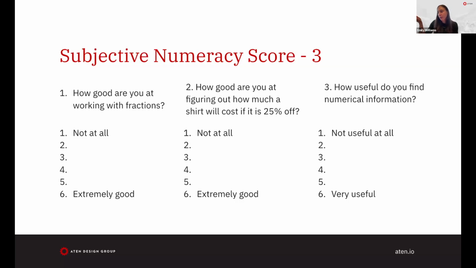The number is a point score, 1 through 6. You can sum or you can average it. There's actually no standard scoring method. People have used both, and it doesn't matter as long as you're consistent across the board. Again, the higher the number, the better the numeracy, right? Looking at 4 and below, we would suggest that they would be low numeracy users.